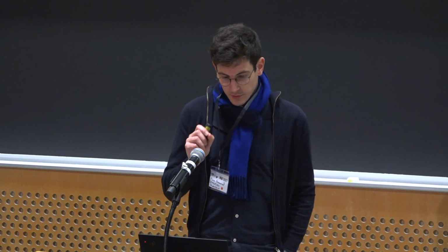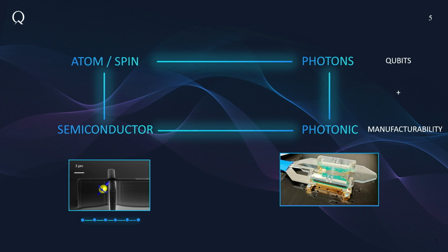And then, to be a bit more precise about the technology, to me it's kind of best of both worlds, because you have this kind of matter-based qubits, the atoms, the quantum dots that you can think of as single atoms, and you can play with the spin of your quantum dots to act as a qubit. But also these quantum dots can emit single photons, and then you have a flying qubit that of course has a very long coherence time, because it's just like a photon in a transparent media. But then you have a downside, it's prone to losses. It's very hard to entangle single photons together. So you have to play a bit with pros and cons.